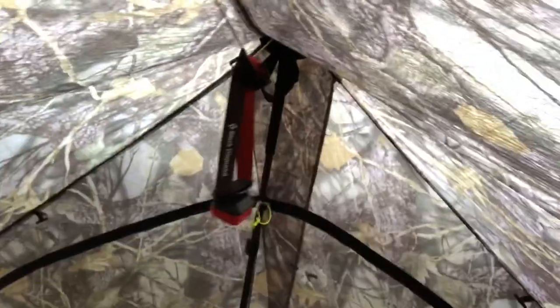So here inside the duplex, you can see there's a lot of room. I actually installed a string on the ceiling here. When I bought the duplex, I got those little extra tape things for adding a little loop in the center. I put a string line so I can hang a towel. I've got my light hanging there.